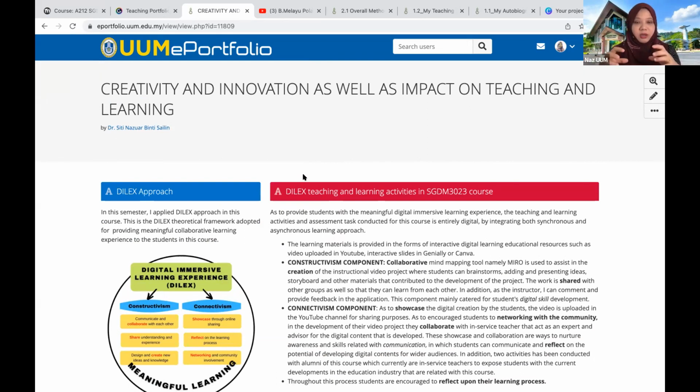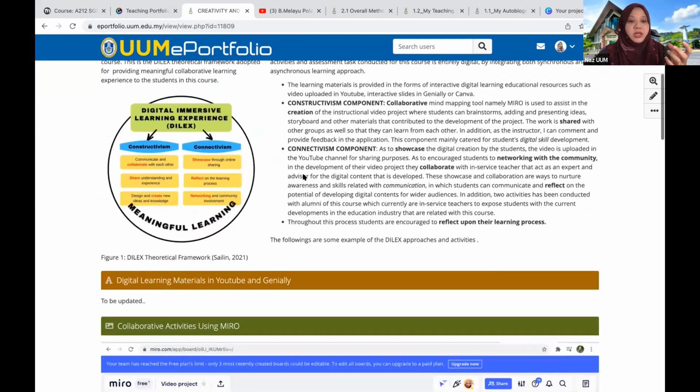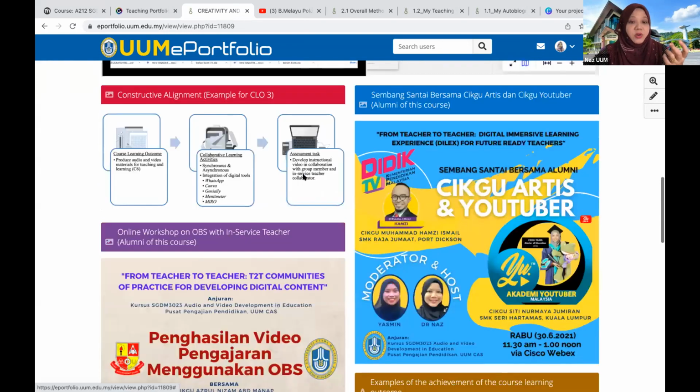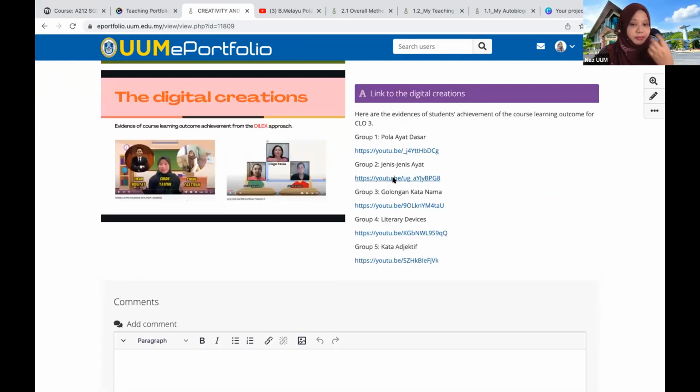They are not here, okay, because this course has been conducted during the remote learning, okay, but they managed to come up with the project, even though they are not together, and they managed to also have a collaboration with in-service teachers, okay. So in their video, actually they have appearance of the in-service teachers. Okay, perhaps mana contoh?